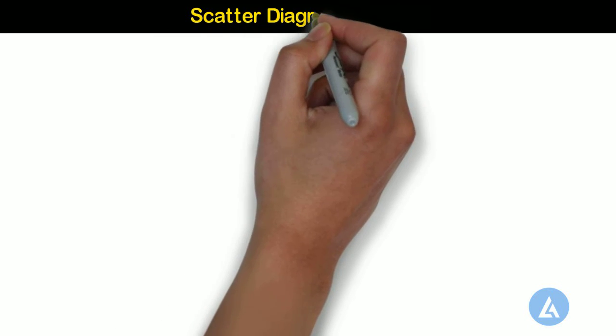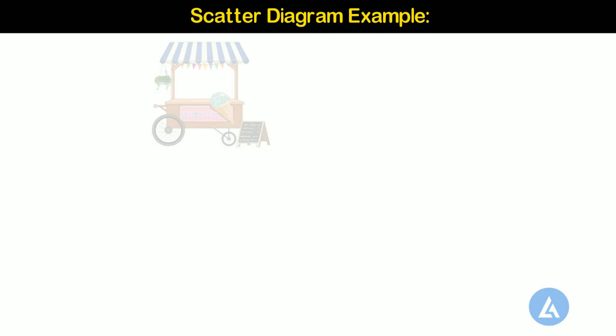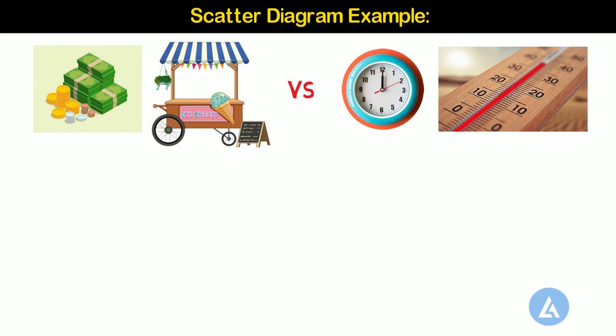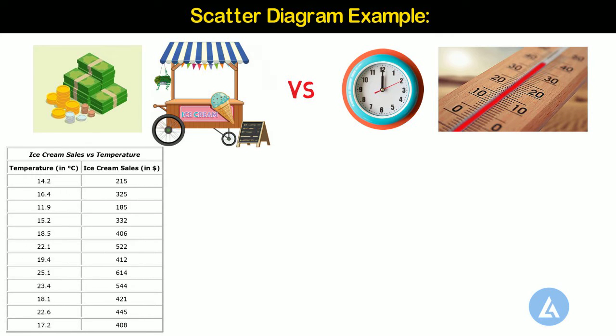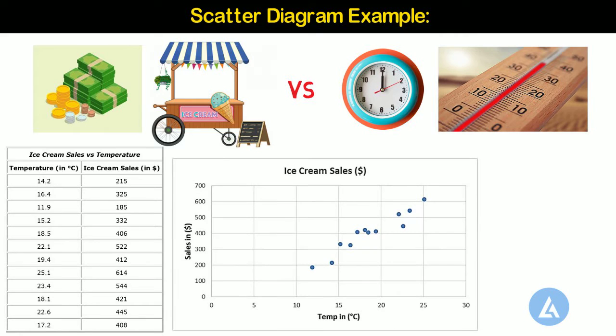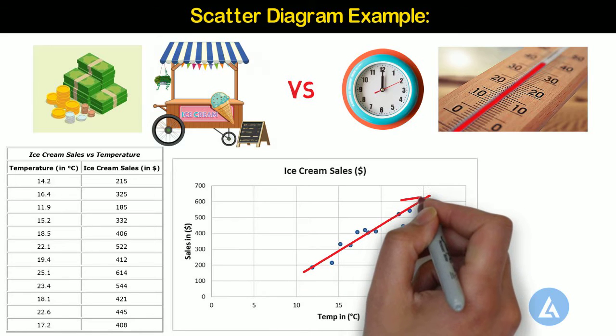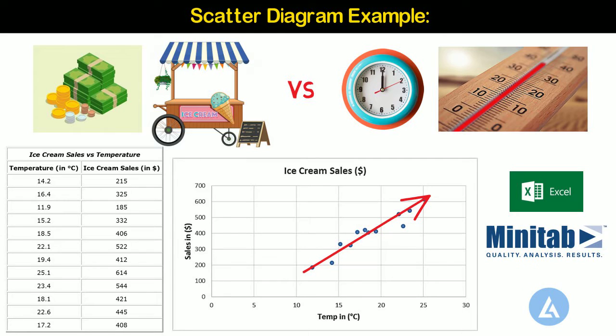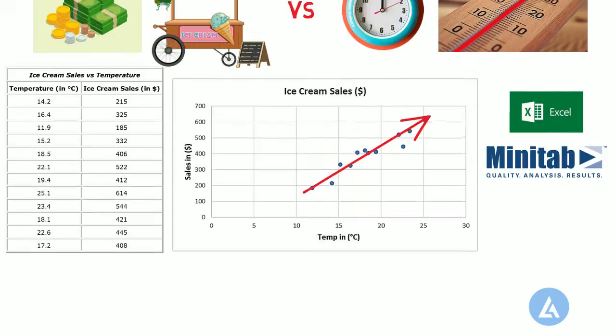Scatter diagram example. Let's take a simple example of the ice cream shop, to understand the scatter diagram. The local ice cream shop keeps track of how much ice cream they sell versus the noon temperature on that day. Here are their figures for the last 12 days. If we draw a scatter diagram for it, it will look like this. By looking at the diagram, we can easily see that warmer weather leads to more sales, but the relationship is not perfect. We will see the detailed procedure to create it in both Microsoft Excel, as well as in Minitab software. Before that, let's understand an important consideration of it.